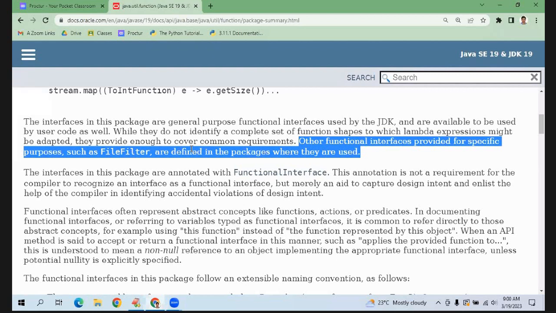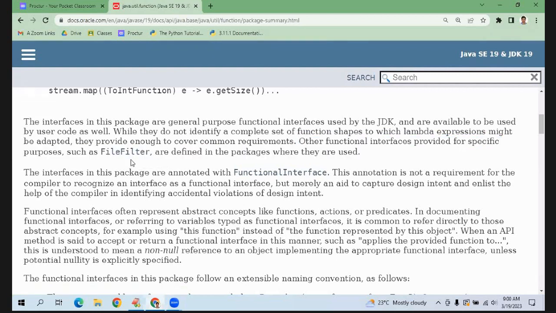Then, for example, he has given file filter. File filter belongs to the IO package. In the IO package, you will understand it. If you want to filter some files or directories available in our directory, then we can use file filter. In the IOStream chapter, I gave this program but did not explain it programmatically. I will explain that. I will cover this file filter today.